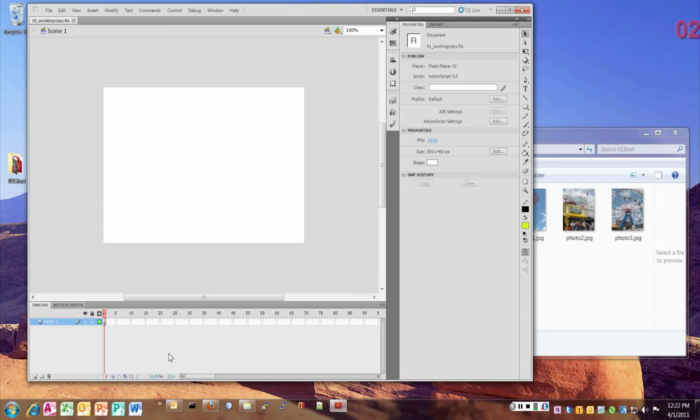Then we have the stage. This is the main working area of our document. The white part is the visible area that will be seen, and this other part is like a preview page or a place to store things that are not seen. We can store graphic images off on this gray area, but only the white part is going to be seen. So we can use that to transition elements into the scene and things like that.